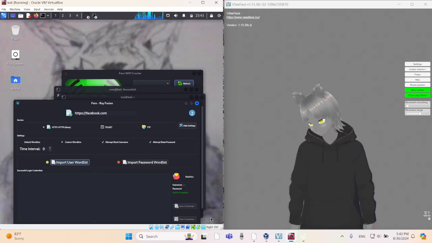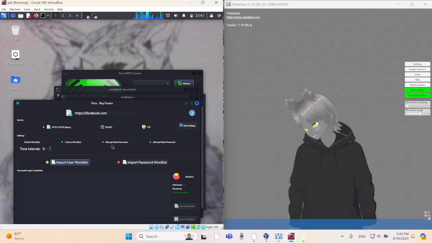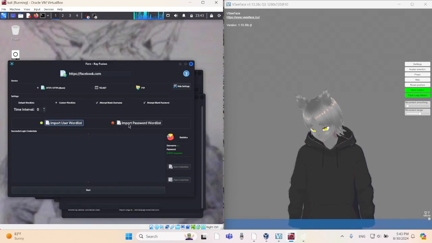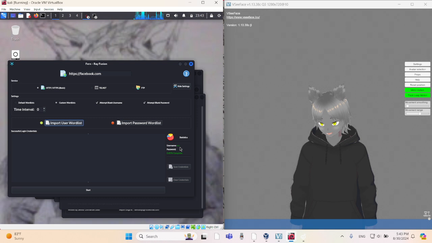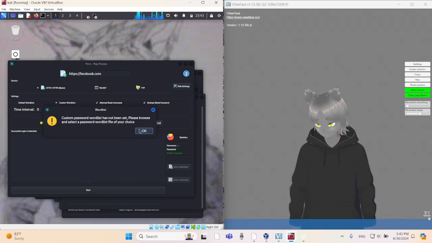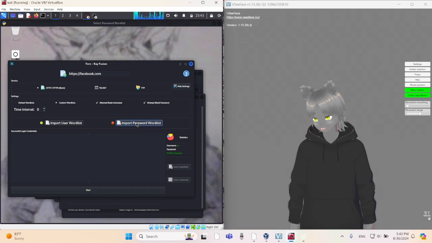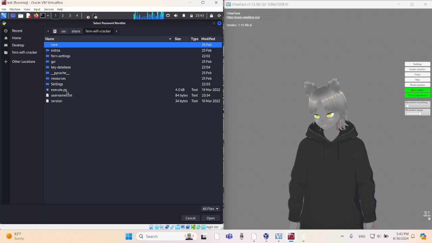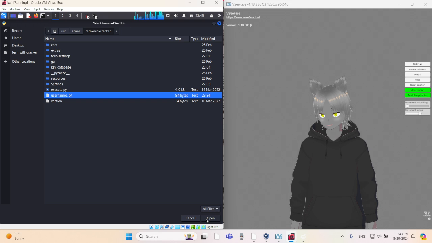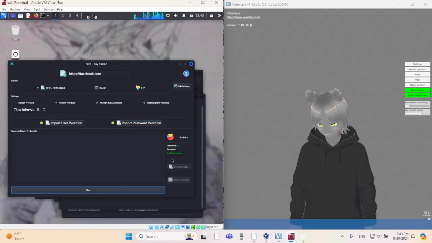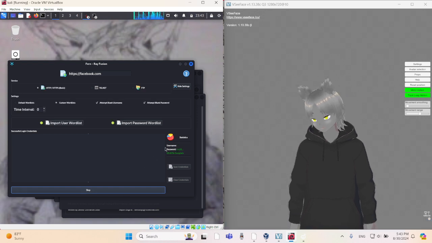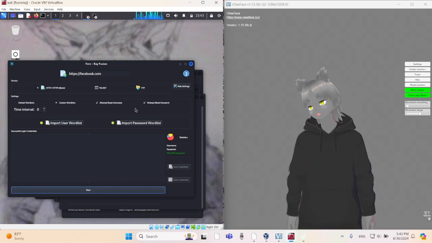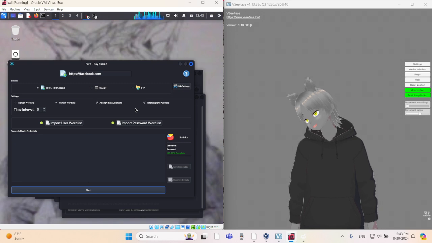Open, and that will open it in the usernames word list. So let's say we decide to start again, it's going to show the usernames that we entered right here. Oh, and the passwords. So we'll do the same thing for the passwords. It's just an example. Open, and then start, and you can see it go through the whole list right there. Start. So there you go. That's how you do the usernames and word lists if you want to do custom ones.